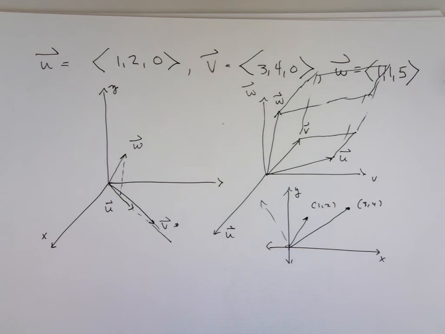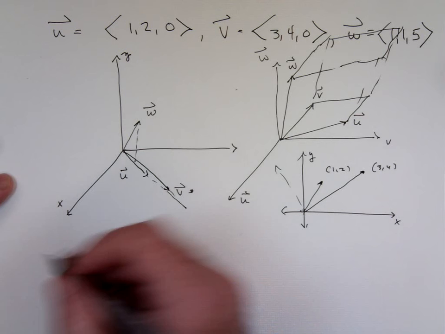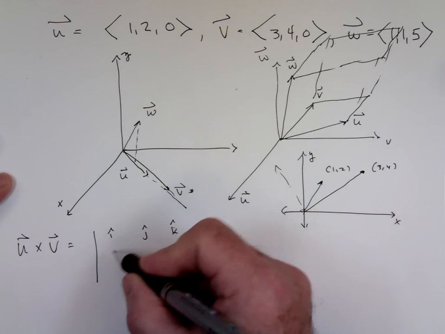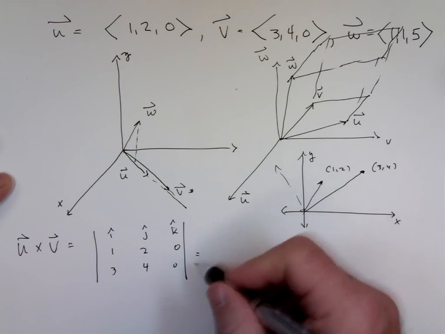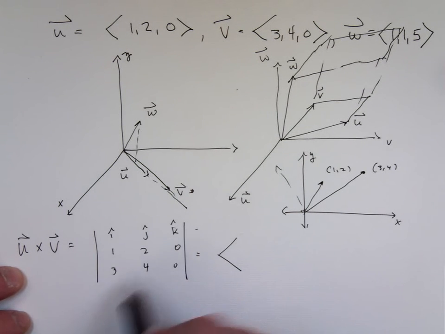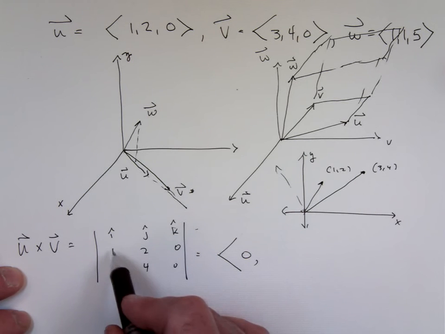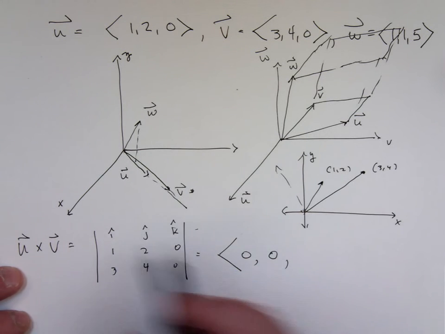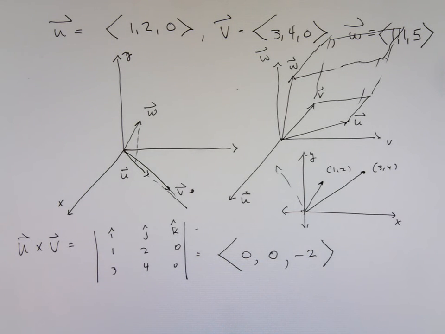All right, let's take a look. Here we go. It doesn't matter the order we do this. I'll tell you what I'm going to do. Let's take U cross V. This is going to be a vector, ijk. Cross this out, you're going to get 0 minus 0. Cross this out, you're going to get 0 minus 0, and you take the opposite since it's the middle one. All right, let's hope we get something over here. We got 4 minus 6, negative 2. That's the cross of those two: 0, 0, negative 2.